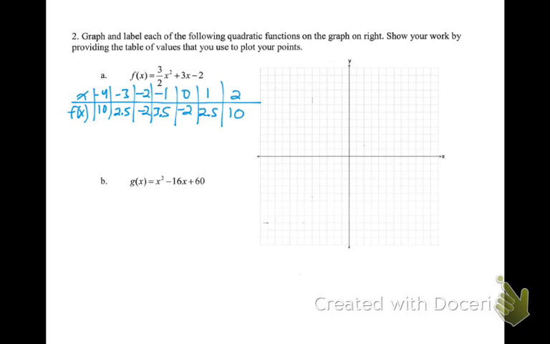Okay, I'm going to plot these points. So the first one's easy to plot, negative 4, comma 10. That's the set of integer points. Now the next one, which is negative 3, comma positive 2.5. So what I'm going to do is I'm going to go over to negative 3, I'm going to go up 1, 2, and a half. That's where I'm going to plot my point. 2.5. Plot the next one, negative 2, negative 2. Right here.